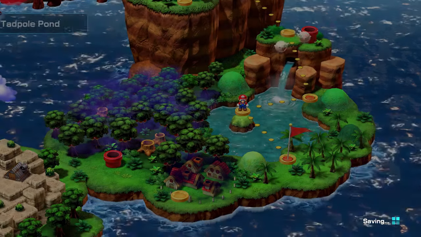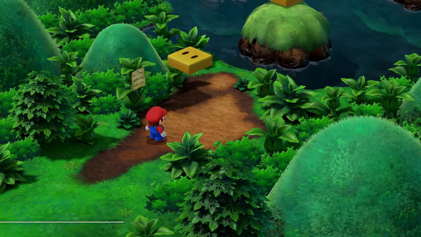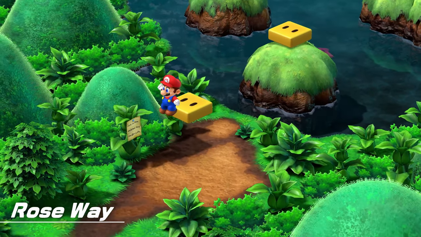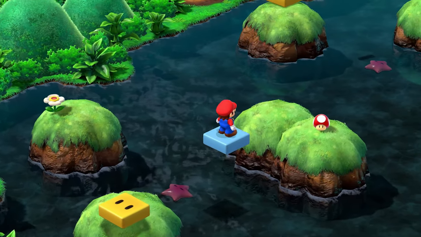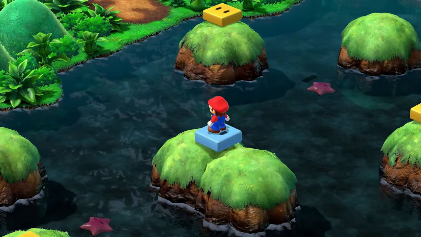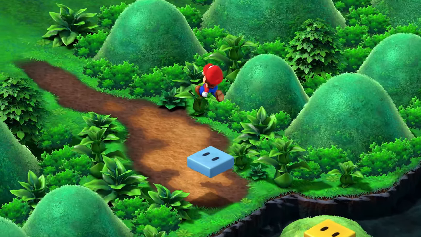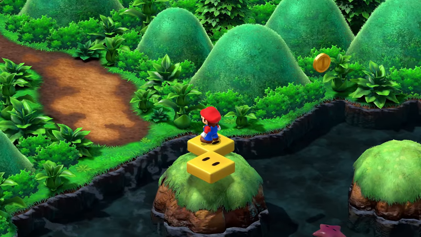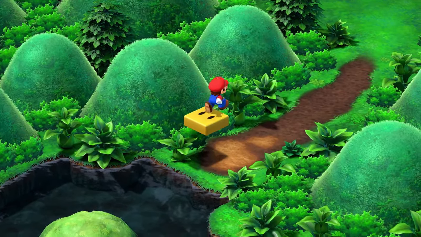This place is crazy. I don't know, man. Who would have thought that the tadpoles would have such terrible drinking habits? All right, Roseway, let's see if we can cut through here real quick. Do those notes say anything? How these work. Oh, okay. Can't get off until they turn yellow again. Wow. That's the secret. Wow.